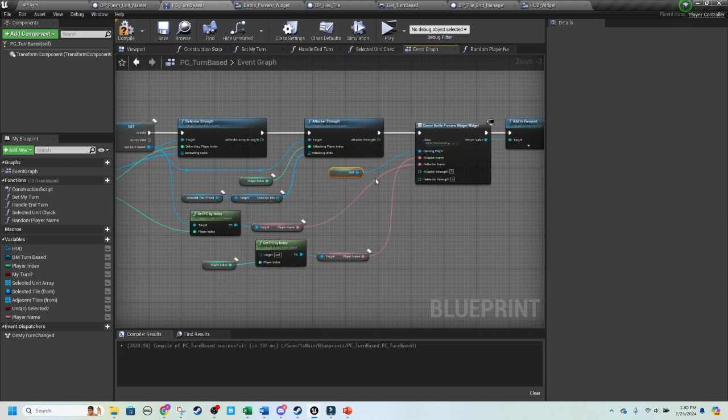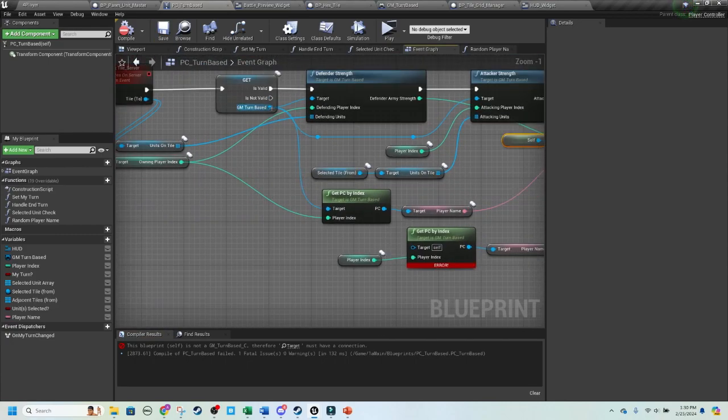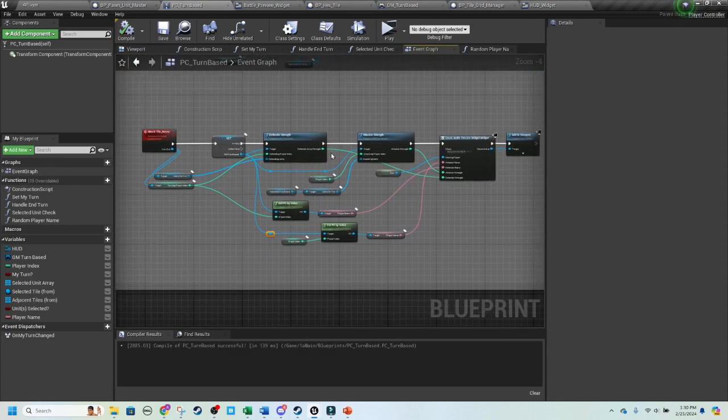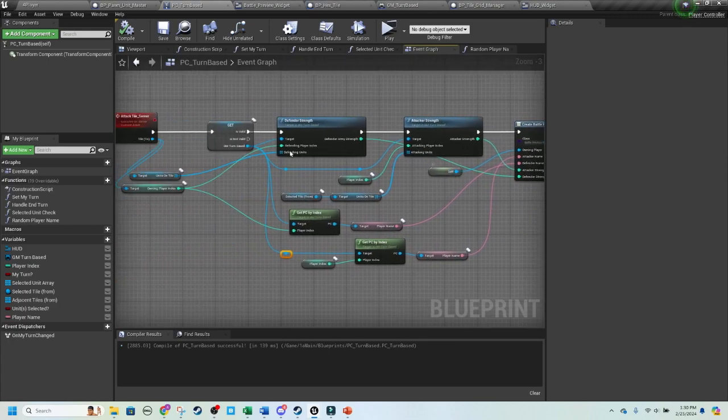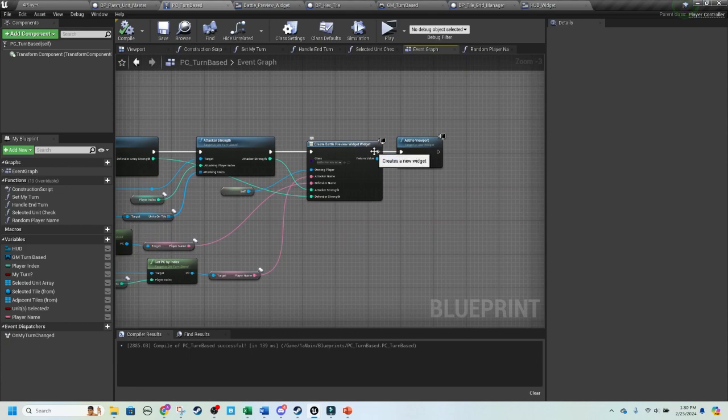Reference to self for the owning player. Defending strength and attacking strength. And object reference to the game mode. Oh, this is hideous to look at. We may be able to even consolidate all of this into a function within the game mode. Maybe I'll play around with that and we can come back to that, but this should work for now.